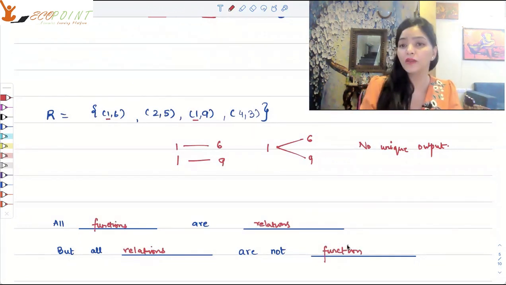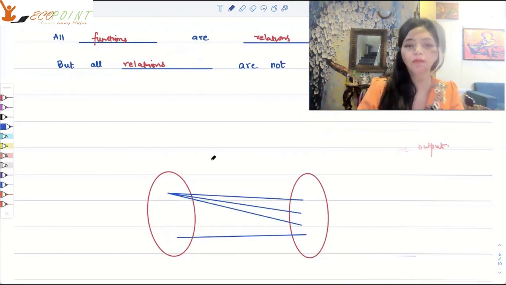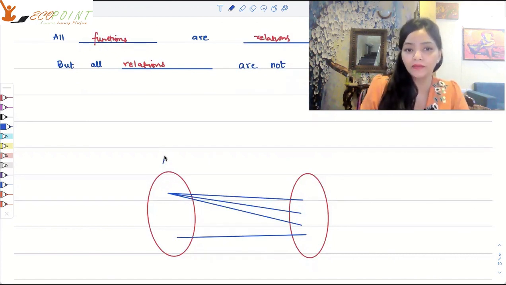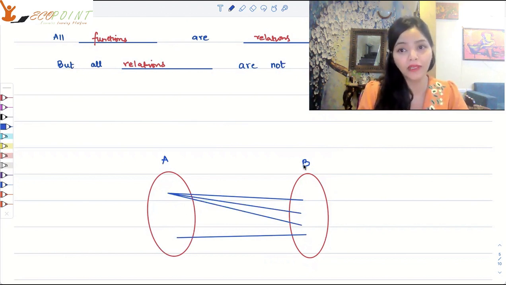To be a function, there is some more restriction that needs to get satisfied by that particular relation. Sometimes it's fairly easy for us to actually visualize a function in terms of a mapping. Function is a mapping. You're mapping elements of set A to elements of set B. What kind of a mapping is a function? Where every element of A, which is the set of inputs, is mapping to a unique output in B, which is the codomain, that is the supporting set.